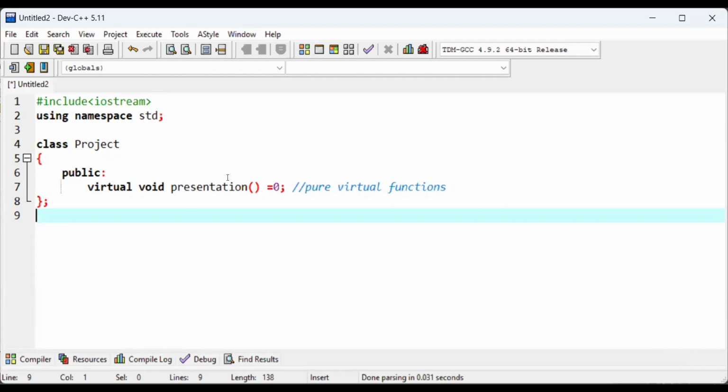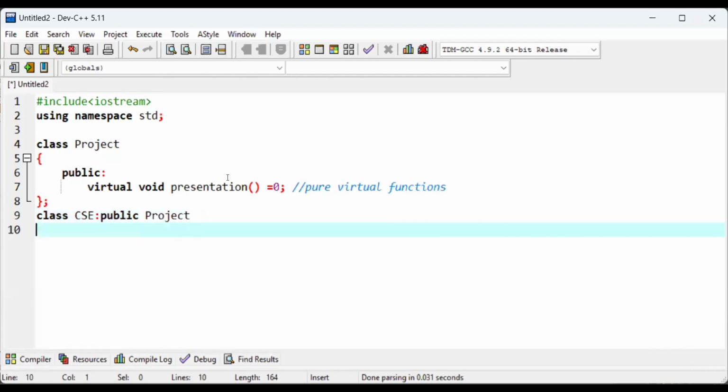So we can take another class which will implement this. Probably I'll say CSE people are implementing this. So they will go for the same inheritance: you are going to have project, and from project we are inheriting.